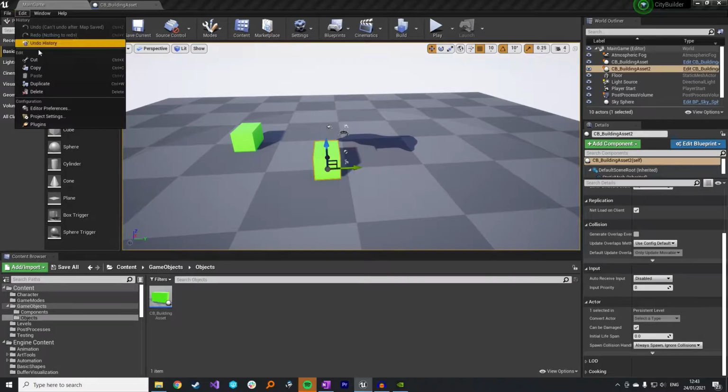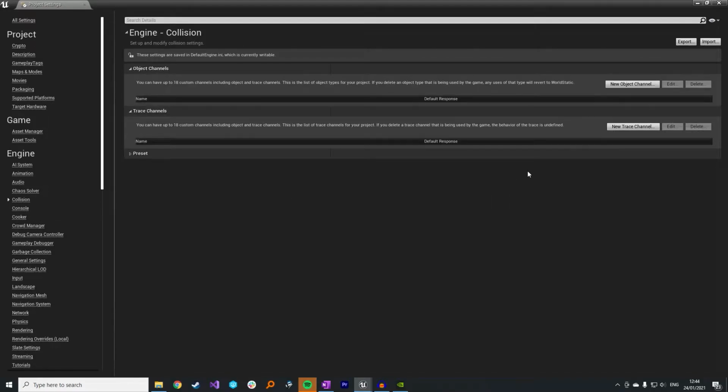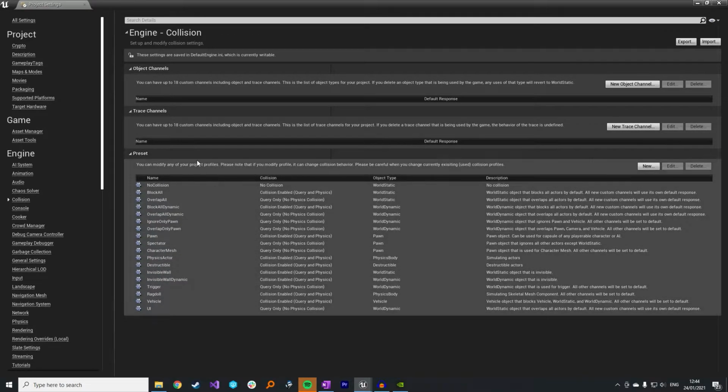Okay, so before we get properly into this video, I want to do a little bit of setup. Because doing ploppables, I do all my prep for this off camera. It wasn't as easy as I thought it was going to be. It's a little bit complicated. So to do some setup for this, I'm going to add some collision. I'm going to add one collision preset and one extra trace channel.